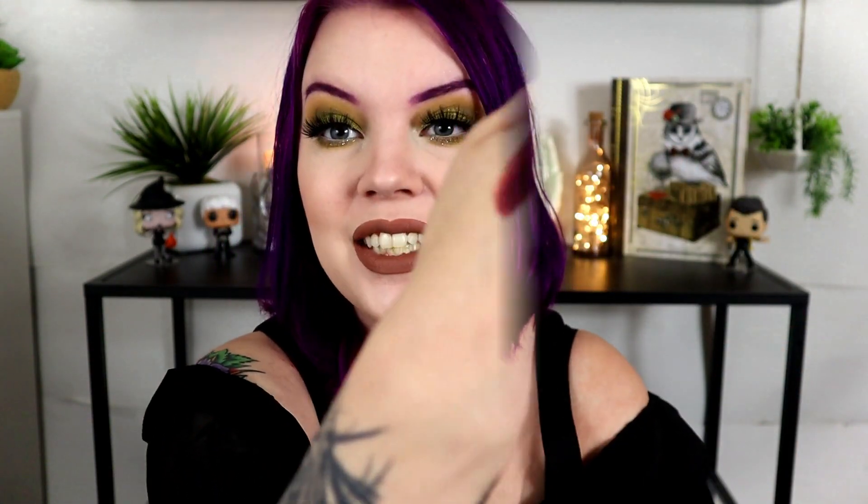These are some Bite liquid lipsticks! I love a liquid lip. These are two Bite liquid lipsticks — the shades are Infuse and Demi Glaze. Does anyone know what's going on with Bite? Someone said they're redoing everything and they're not in Sephora right now. Let's see the colors — ooh, it's a pretty berry color. I'm going to swatch these because they look super cute. I've never tried their liquid lipstick formula before. The first color, Infuse, is very pretty. And Demi Glaze is very vampy, very berry, very beautiful — really cool. They're very, very shiny so I'm going to leave them on my hands and see if they dry down.